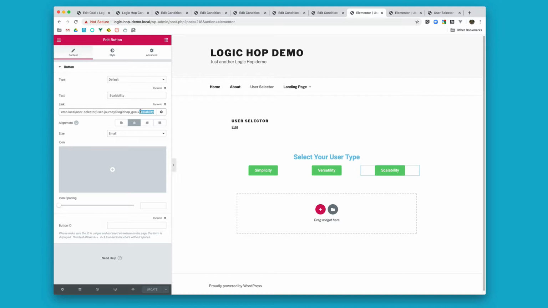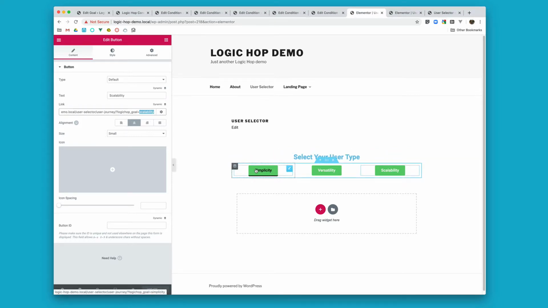Now it's important to note that this can be used for links coming into your site from social media, from ad campaigns. This can also be a link from anywhere. So it can be a link from a button, text link, from an image, from JavaScript, anywhere that you want to set it. And this makes it really easy to set these goals.